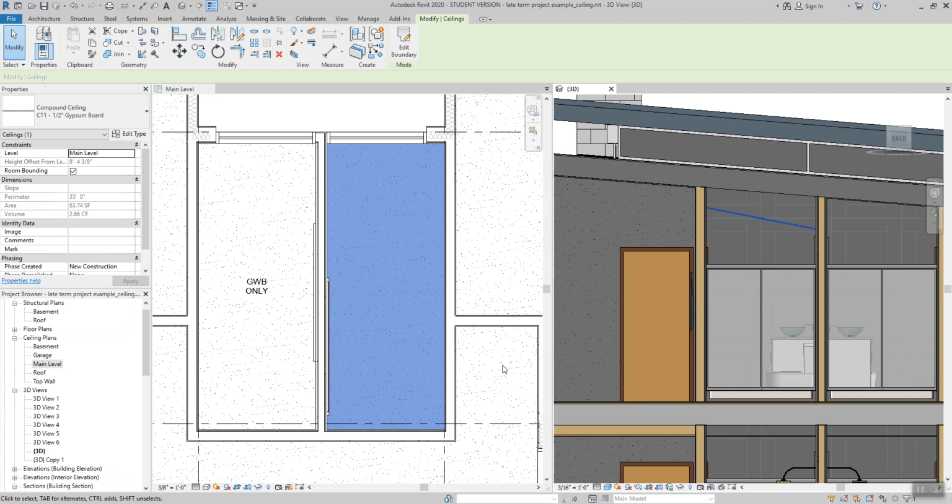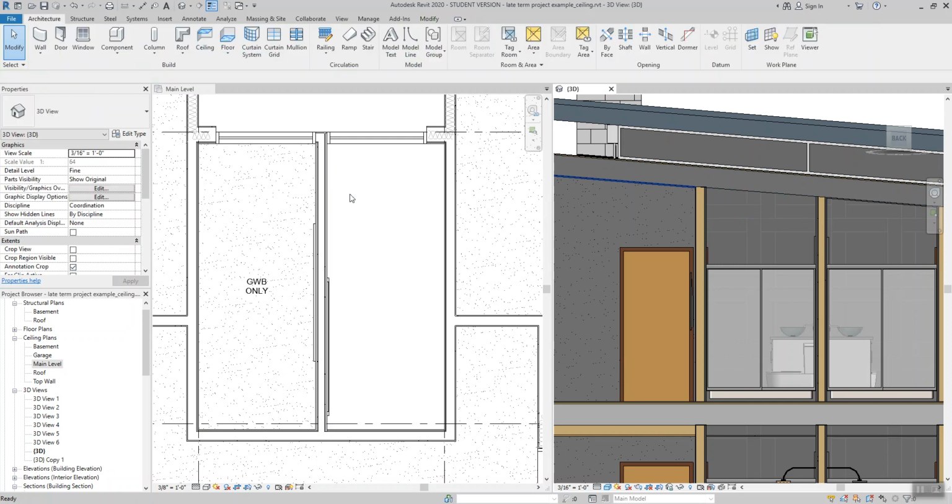But usually I don't really have that specific of an input when I'm just creating a slope ceiling. Usually it's mimicking another element, right? An element like this roof. So I'm going to delete this ceiling again, and I'm going to create another ceiling, and it's going to just be a 1 over 12 slope.